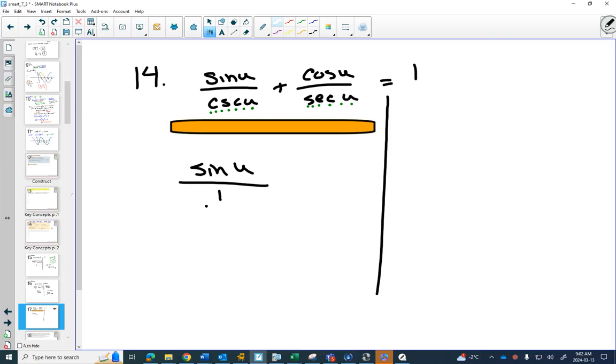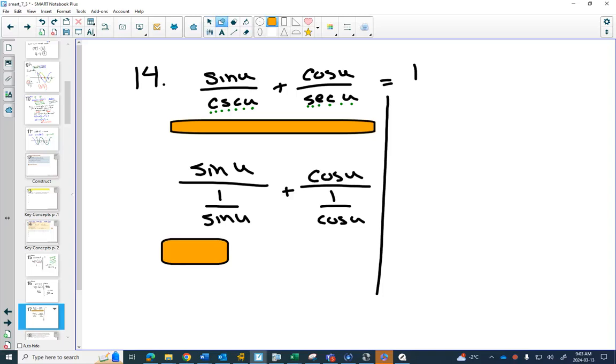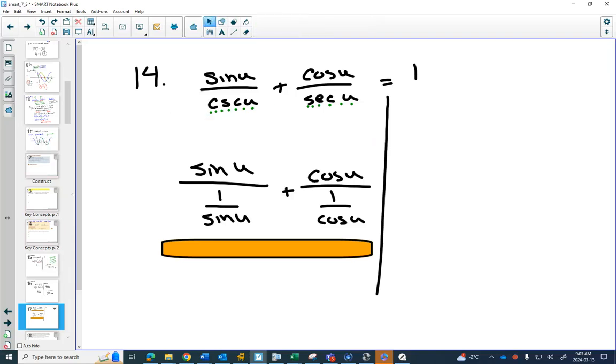the cosecant u to 1 over sine u, and I'm going to change the secant u to 1 over cos u. Then I'm going to intentionally leave some space. Now I'm going to take that box away, and you see it has a nice little space in between. That way my fractions don't blend into each other and the top part of a question stays separate and your eyes are able to handle things a little bit better.